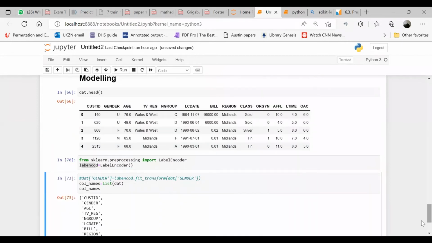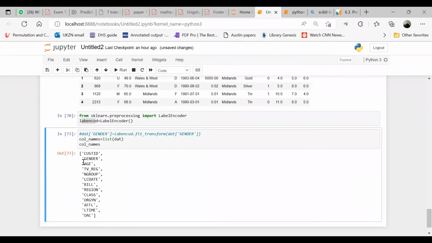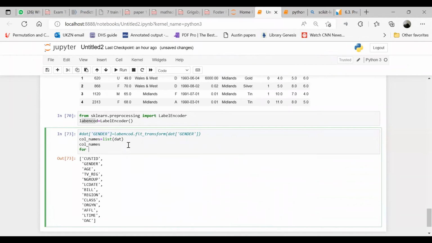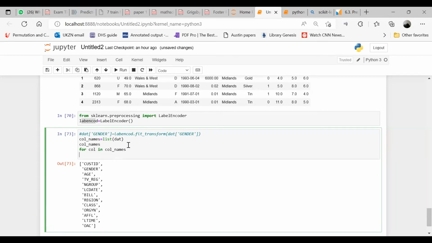So that's the column names. Can you see them? Now we are going to use these labels to replace, just like we have here, gender. Instead of gender, we're going to replace it with an index. So we will say for column in column names that we have defined. I'll replace what I have here, copy and paste, to say instead of gender, I'm working with the column, because this is my index now, to say what's the column name.